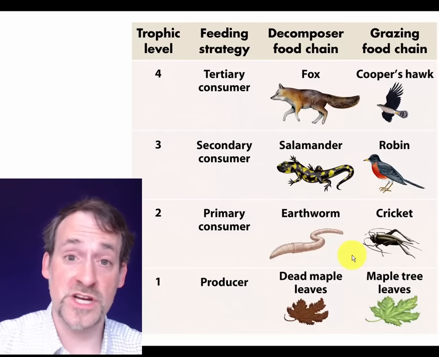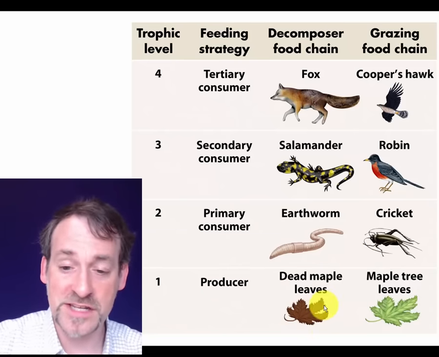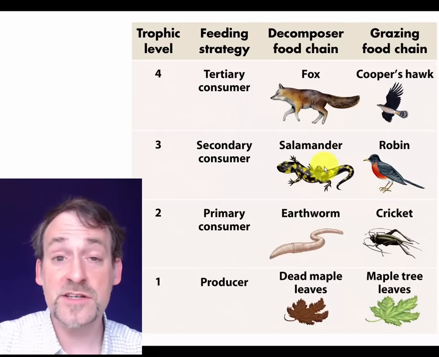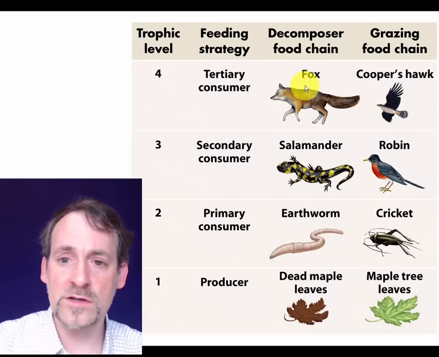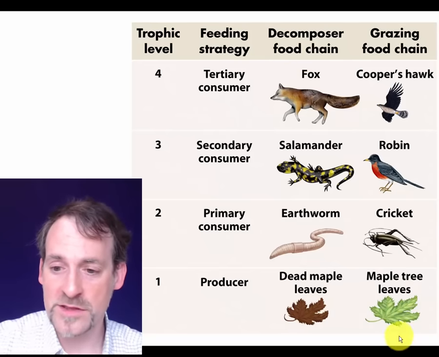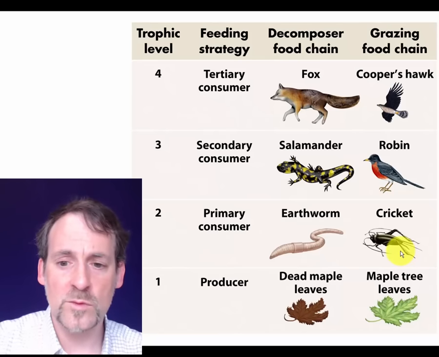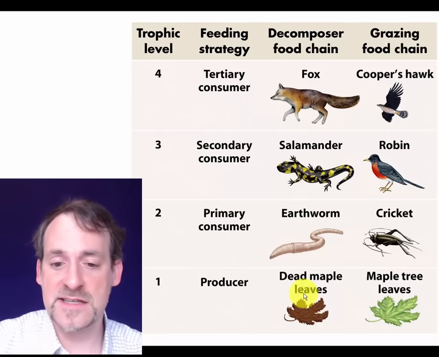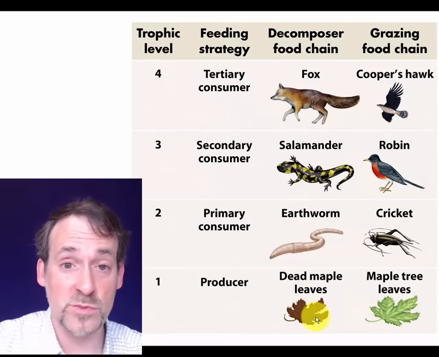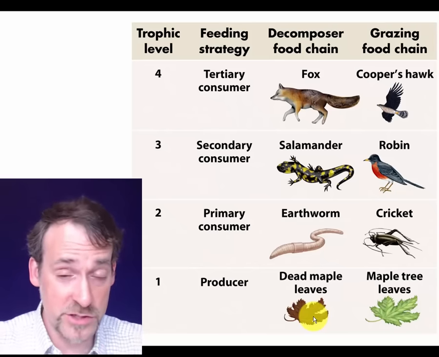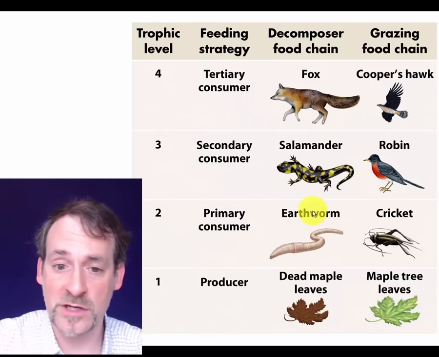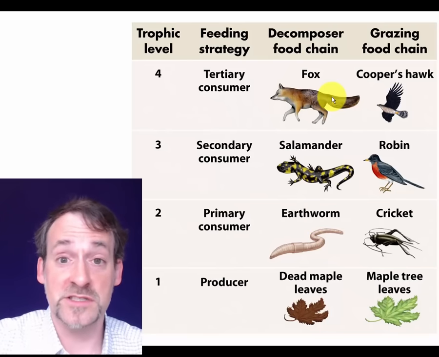There can be different food chains. Dead maple leaves are fed on by different organisms than those that eat live maple leaves, and they in turn feed different organisms. So you get one food chain that starts with decomposers and one that starts with grazers. When thinking about decomposers and detritivores like the puffball and the earthworm, dead matter is technically considered the lowest trophic level — it acts like a producer as far as a decomposer food chain is concerned. So the earthworm would be a primary consumer, the salamander a secondary consumer, and a fox a tertiary consumer.